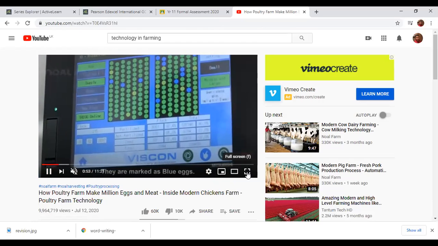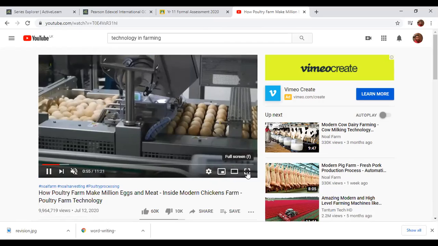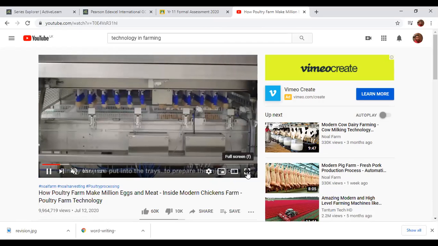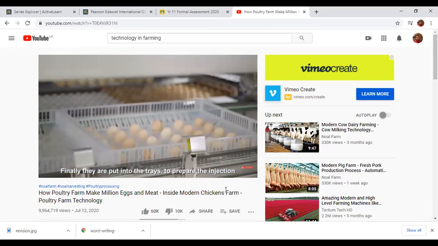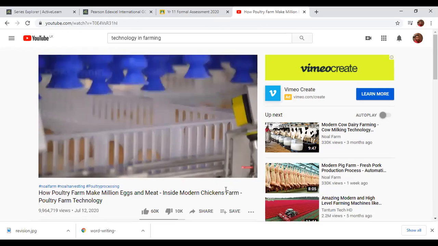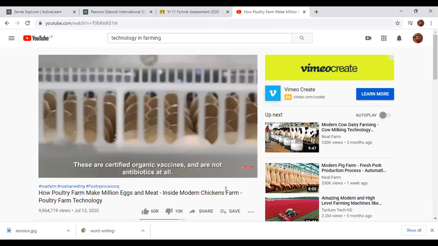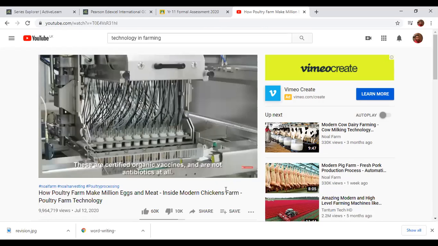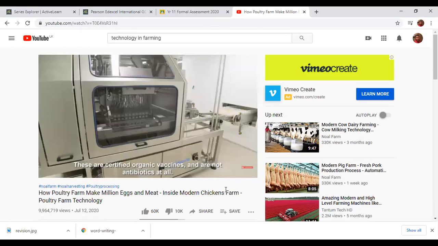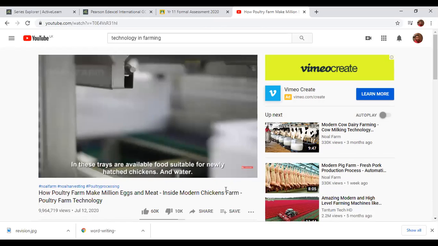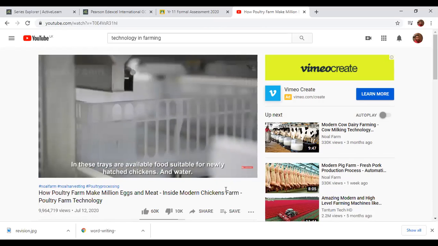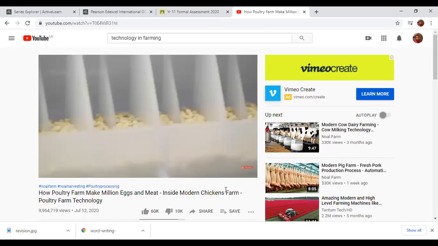You can see the eggs business: millions of eggs are produced daily and then go to the market, supermarkets, all controlled by machines. It is capital intensive, with fully automated machines, fully hygienic, fully controlled, with no germs or bacteria.